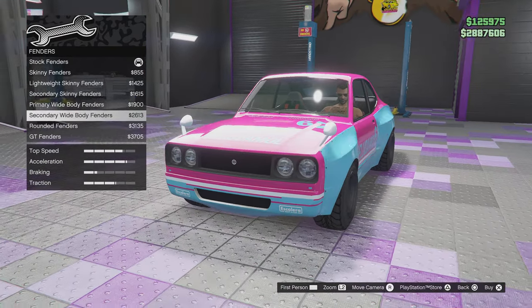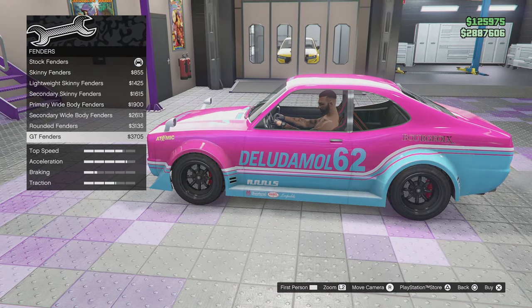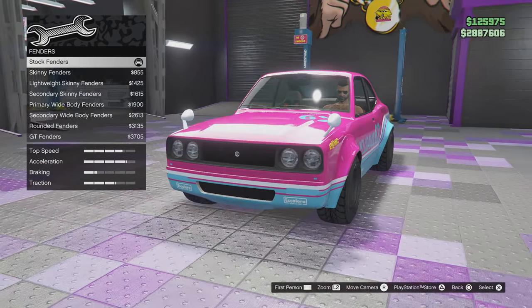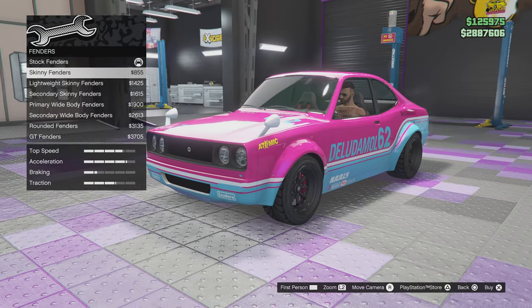Obviously, you're not gonna go with the... Oh, this is too big for this. Oh my God, no. No, this. So, ये तो looks like that Audi one. I'm forgetting the name of that rally car. It's a rally car, off-road car. You're gonna go with skinny fenders only, or stock.